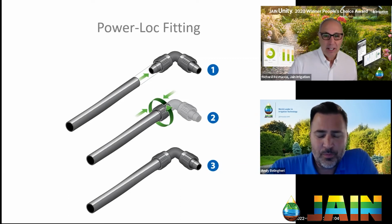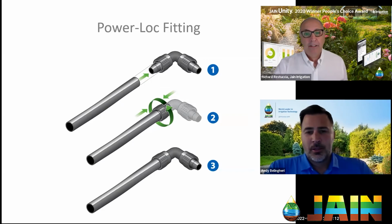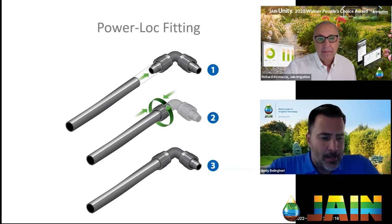Are my plants getting the right amount of water? When did I fertilize? What about those weeds? All these things, the last thing I want to be worried about is my fittings popping off and wasting a lot of water. Yeah. Had a guy I know in Vegas working on a property.